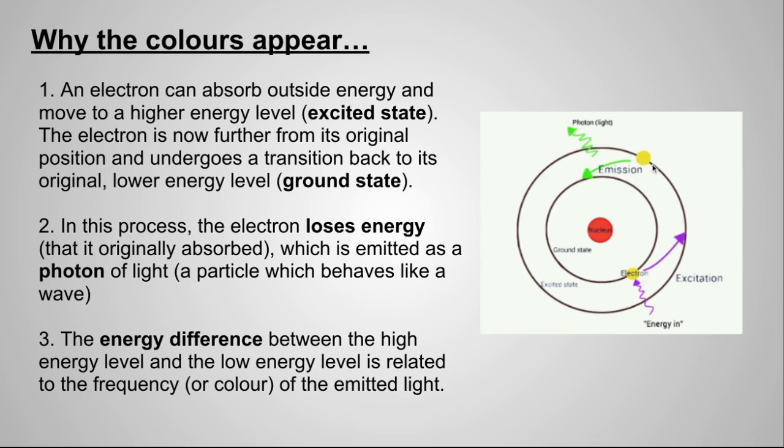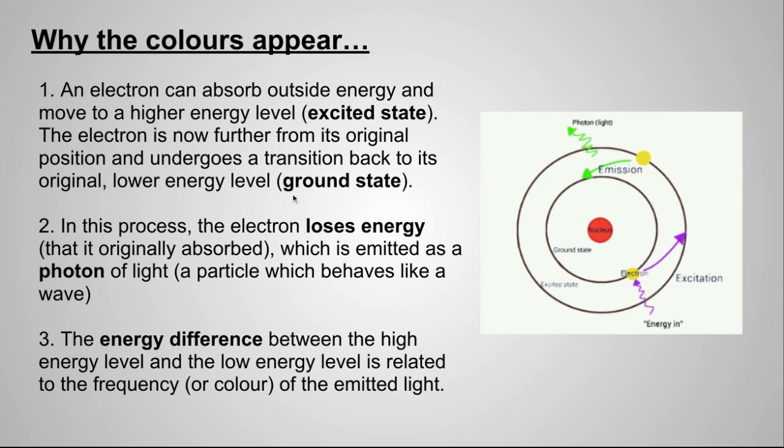If it only jumped one energy level, it didn't need a whole lot of energy, so it releases a low amount of energy on the return. If it jumped 2 or 3 or 4 energy levels, that means it needed a lot of initial energy to jump that far away. Then it's going to release a lot of energy on the way back to the ground state, and that energy will correspond to a certain color.